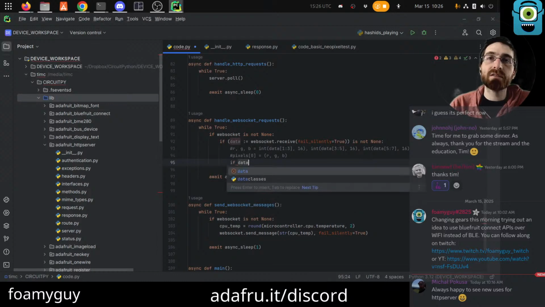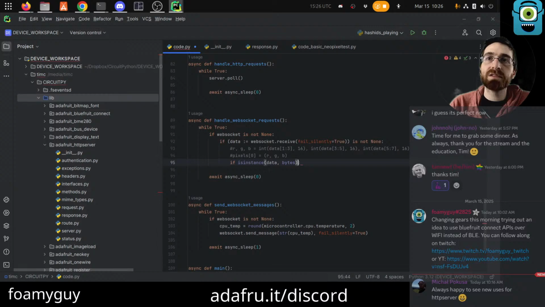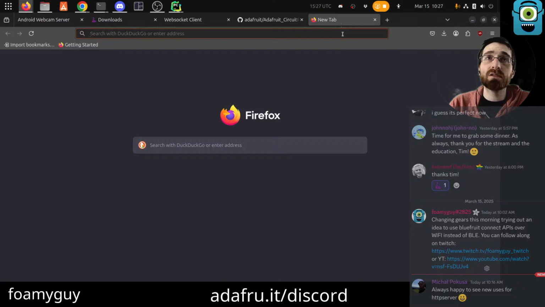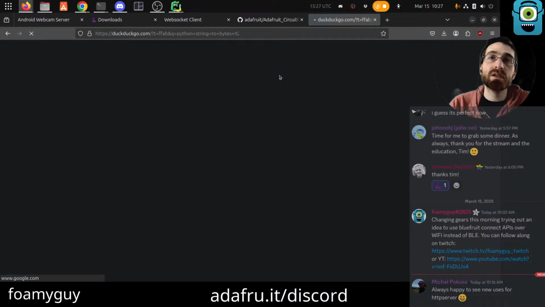If data is instance, or whatever, is that the right way to do this? No, but it goes isinstance because that's a function. Bytes, yeah. If it's a string, then we want to turn it into bytes, which is encode or decode. On string to bytes.